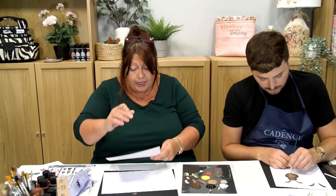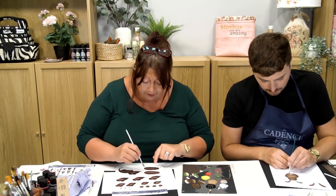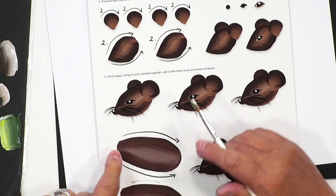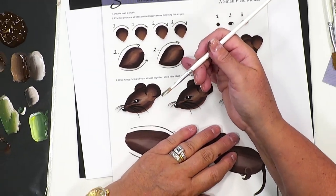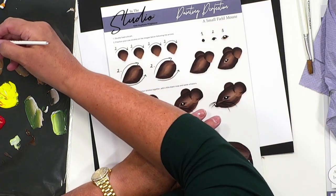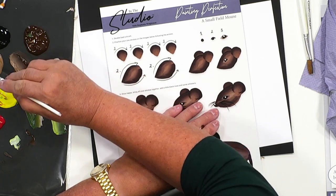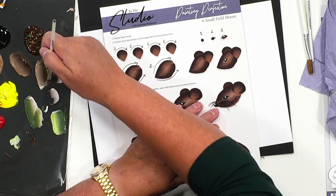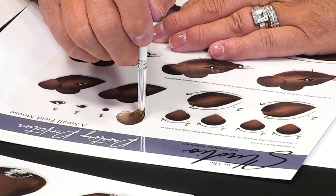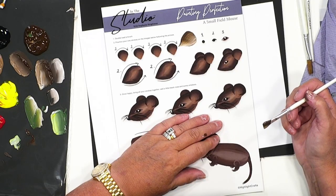I'm just going to talk to you about our mouse. So first of all, the bean that we've got down here is what we did with our hedgehog. Now, his face has been done slightly different to the hedgehog, because when I did the hedgehog's face, let me just get some paint on this brush so we can talk about it and I can paint one for you. So when I did that, and if I'm painting it in this direction, when I did the hedgehog's face, I literally splayed the brush, brought it together and made him just a face like that.